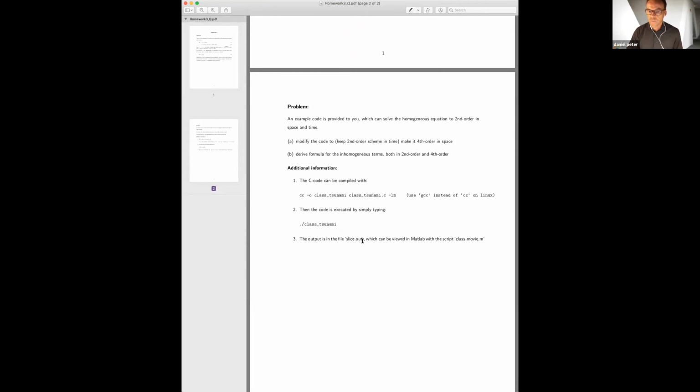And to play around with it, that's the little tsunami code that you will have in this homework folder. And this is a C code now. So start looking a bit at C. And if you figured out these higher order schemes, you can put in the fourth order scheme. So the template already has the second order scheme implemented. Second order in time and space. And your task is basically add the fourth order in space. Okay.